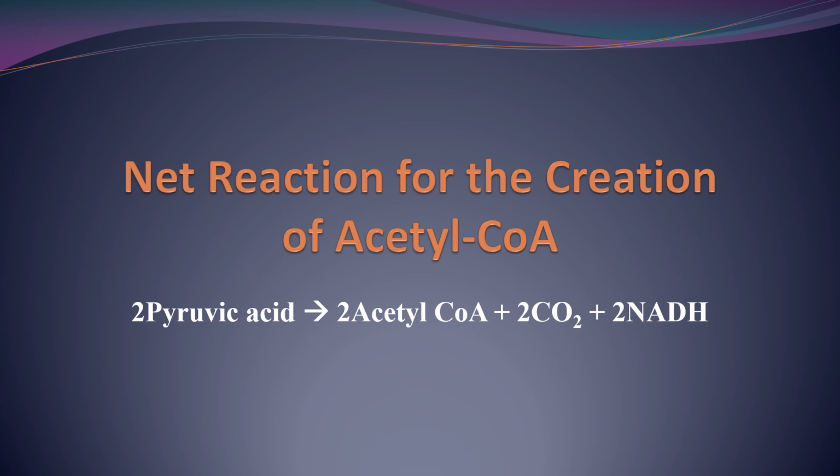I want you to remember this reaction. So remember, this is step 2, decarboxylation, or the creation of acetyl-CoA. The in is 2 pyruvic acids, or 2 pyruvates. The out, the product, is 2 acetyl-CoA, as well as a little bit of waste, which is 2 carbon dioxides. And then we also have our electron carriers being produced as well, and that's 2 NADH.